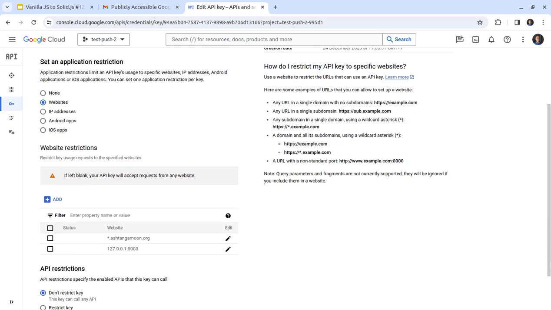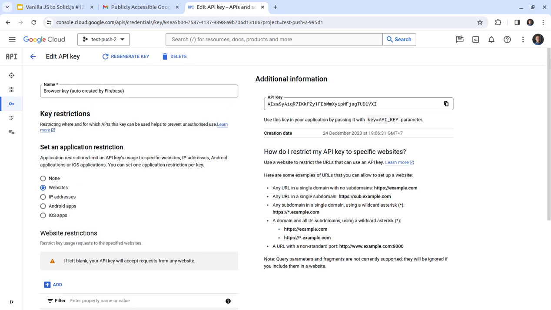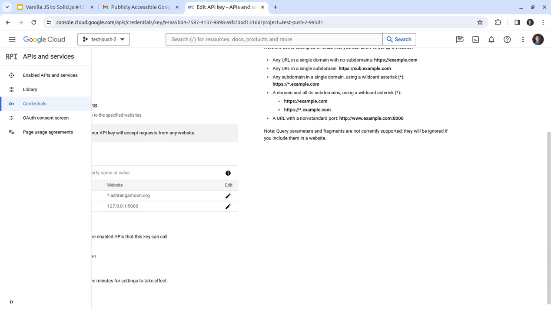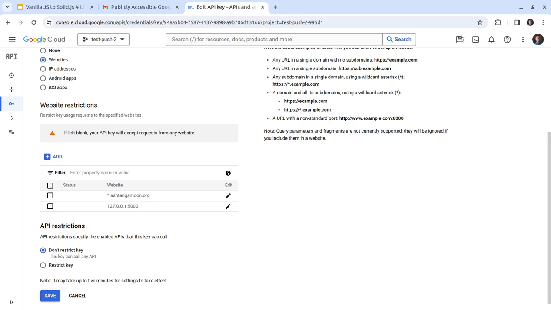So now we are ready to add restrictions because we are very close to deploying the application to production. So I chose here websites and added a couple of entries here.